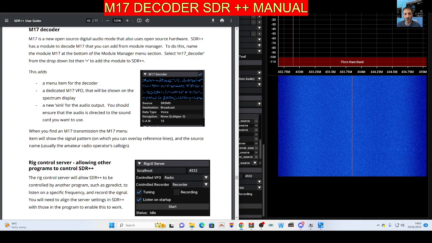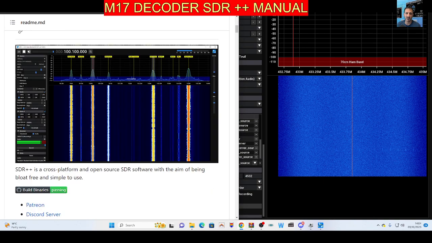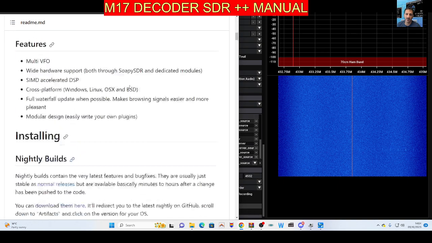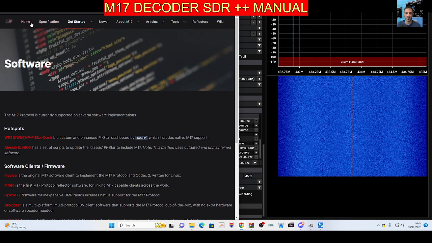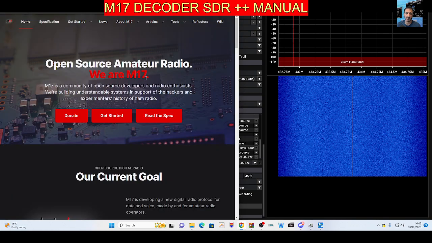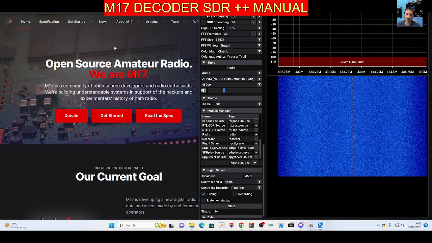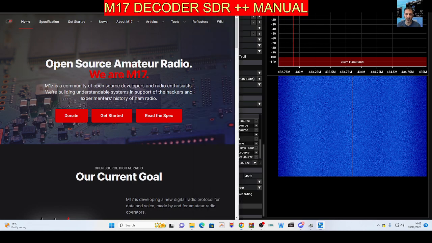Sounds really good. So M17 is reasonably new. We've been talking about M17 for a while. There is a dedicated page here. It's open source, so you're invited, sort of allowed to experiment with it. I do think that the onus is more on you to learn as much as you can. I've been on the Discord page, but they tend to refer me to go off and basically read manuals and learn for myself. Fair enough, and that's what I'm doing.